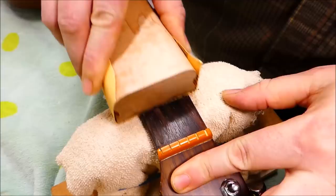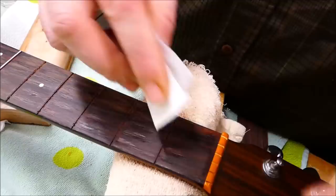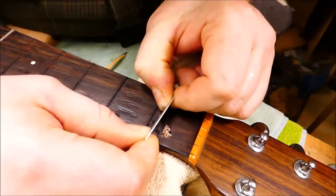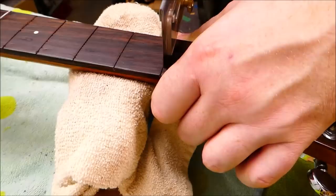There are some pretty deep grooves around the first and second frets. I think it might be time to fill those. I want to clean these very well to get rid of any grease or grunge that's down in there. And I fill with multiple coats of rosewood dust and super glue until there's a buildup over top of the surface, and I come back and level using a single edge razor blade and sand to blend it in with the rest of the board. I'm not aiming to make it smooth as glass, I'm just going to get rid of the most egregious stuff. I'll clean out the fret slots and make sure they're accurately sized.